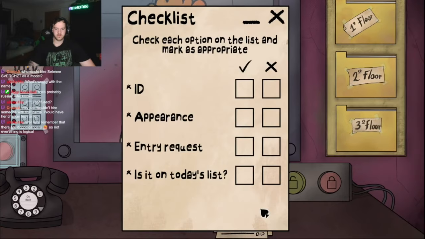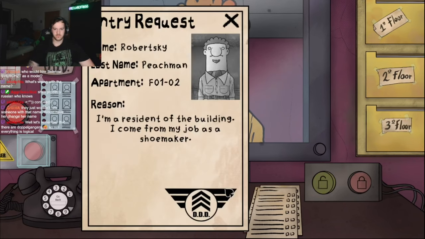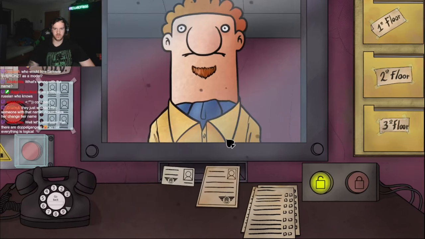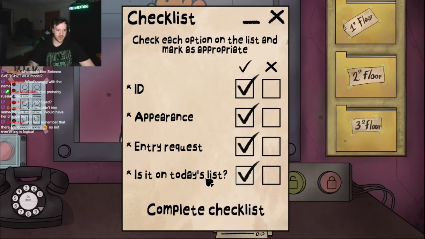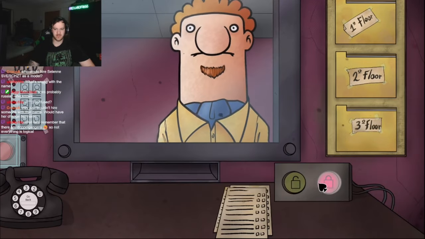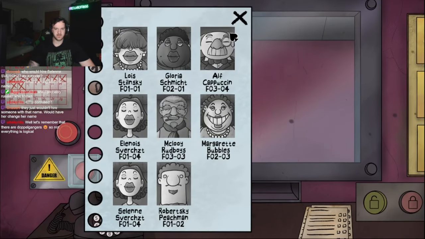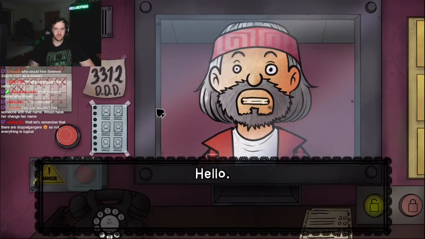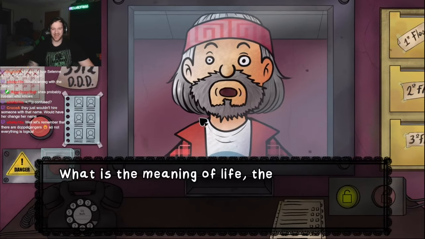So everything is really looking good for you. I have no reason to not let you inside, but you are still suspect in my eyes. But I'm gonna let it slide. Let's see. We got here some persons. Hello, sir. Welcome again. How are you?